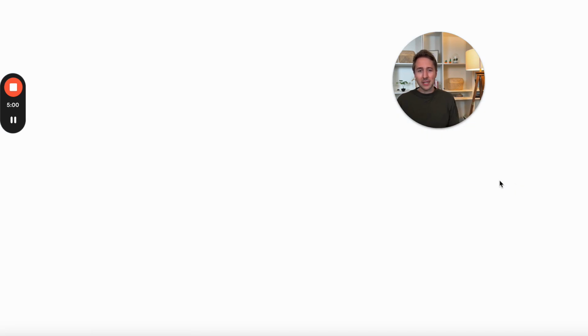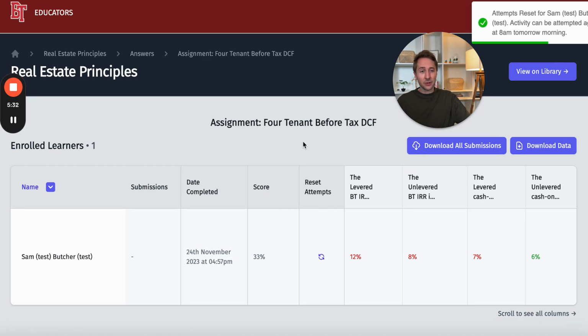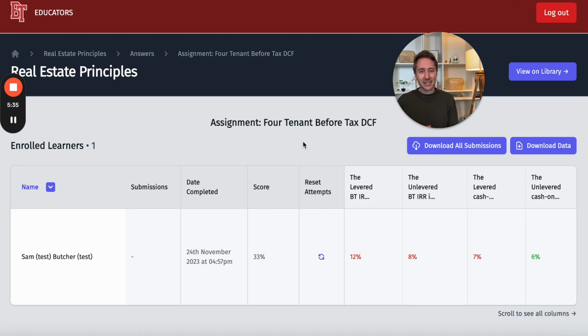For assignments, typically students are going to have to upload their work. Here, what you'll see is a column labeled submissions. When a student has submitted an assignment and uploaded their work, you'll be able to download their file directly from Blended Teaching by clicking a button here, or you can download all of the submissions in one zipped file by clicking this button here. In addition to that, for anything that's graded, simply click this button here and we'll receive a notification telling us to get that reset for you, and by 8 a.m. the following morning that will be reset and ready to go for your students.